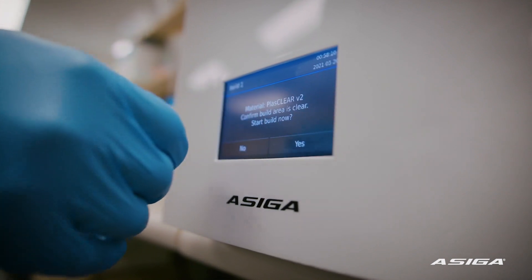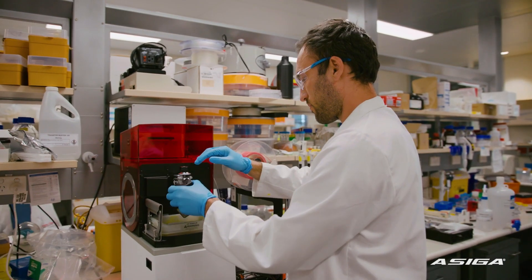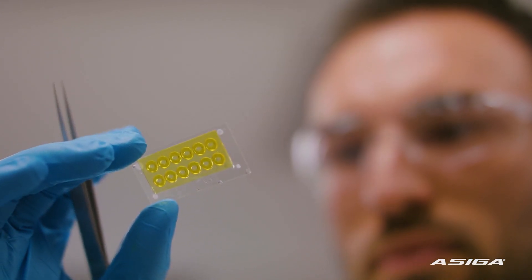I selected the Sigamax X35 because I was looking for a 3D printer that could print with any type of material, because what we do is highly customised work. If you think about the human heart, it's not a rigid plastic, which is what a lot of the other 3D printers were limiting us to. We wanted materials that could be bended and flexed by the heart tissue that we create here.